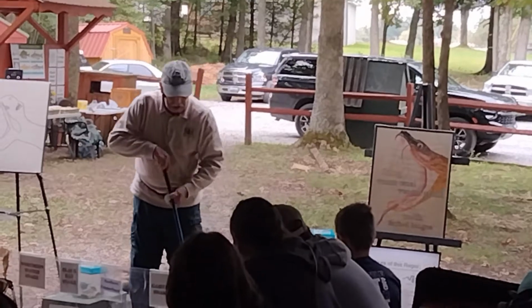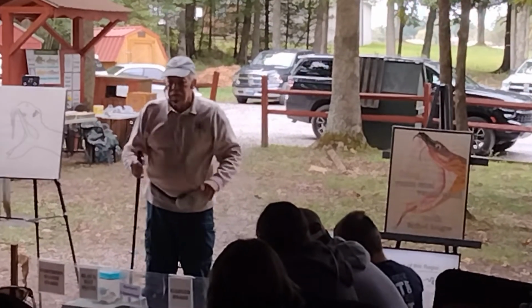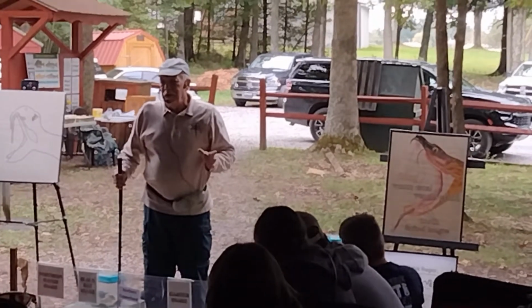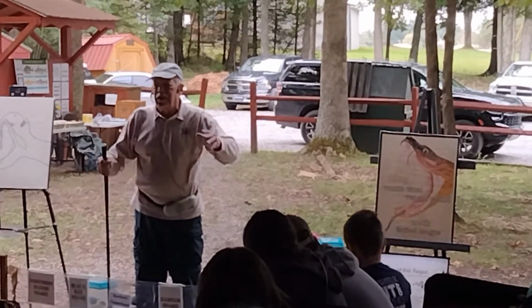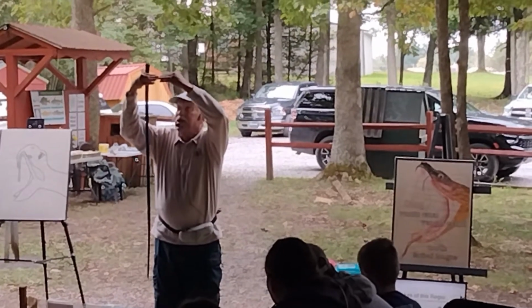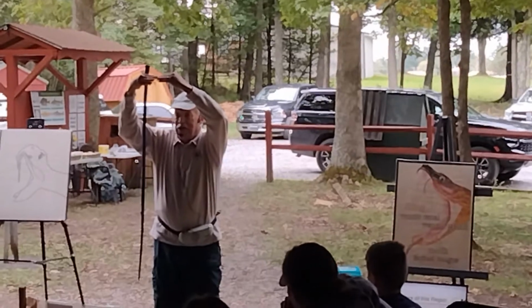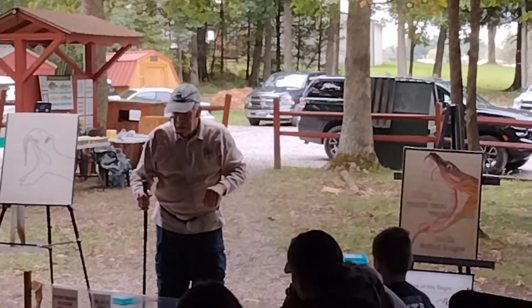When you see this or any other snake, I bet you ever see and remember this, children: the snake doesn't want to have anything to do with you. You're too big to eat. They can swallow something 5 times the size of their heads. That means we could swallow a pumpkin that big whole if we were snakes. Can you imagine? Not even chewing it up.